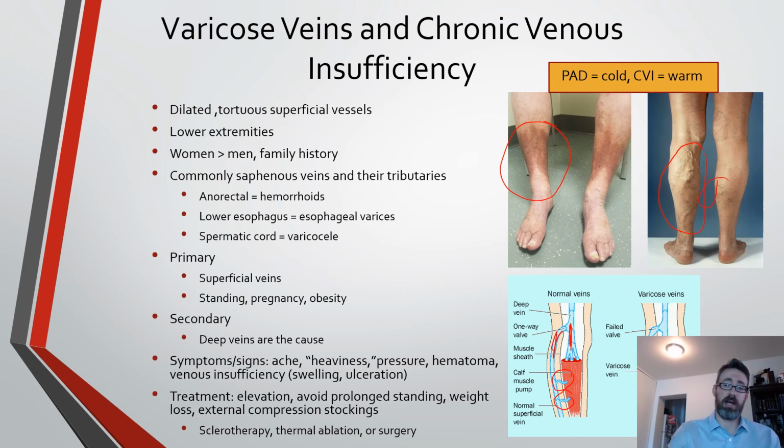Now, a couple key points to point out with the physical exam: in this case, as I pointed out, if we have venous insufficiency, you'd see this in the legs with that sort of staining. Oftentimes, the extremities are warm, so that's why I put in this box up here. With chronic venous insufficiency, there's pooling in the veins. It's warm because the blood has reached the tissue and the capillaries, and it's pooling in that area, so it is warm, it's not cold. In PAD, oftentimes the extremity would be cold.